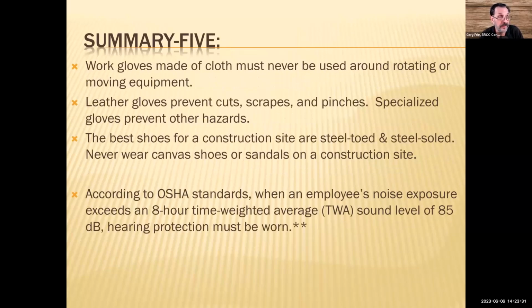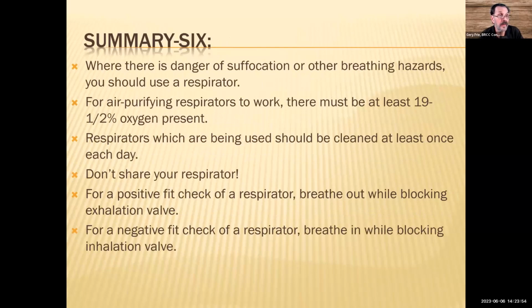You see, that's the thing, you can reason out a lot of this stuff. It's logical. But if you forget that 85 decibel number down here at the bottom, the last bullet, it says, according to OSHA standards, when an employee's noise exposure exceeds an 8-hour time-weighted average sound level of 85 decibels, then hearing protection must be worn. And remember, for air purifying respirators to work properly, there must be at least 19.5% oxygen present. Those are numbers. So that's the thing to really watch.